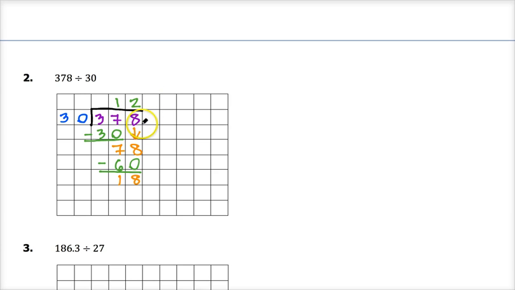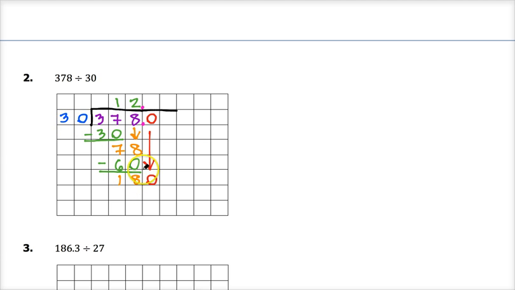So I add my decimal point to the right of the 8 in the dividend, and because I added the decimal point to the right of the 8, I need to also line up with my quotient and put a decimal point to the right of the 2. This is why lining up, again, your digits and your place value is important, and why using the grids can be really helpful. So I'm going to extend this long division house a little bit, and now that I've added this decimal point in after the 8, I'm also going to add in a 0 after the 8 to make this 378.0. And now bringing this down, I can divide 30 into 180.